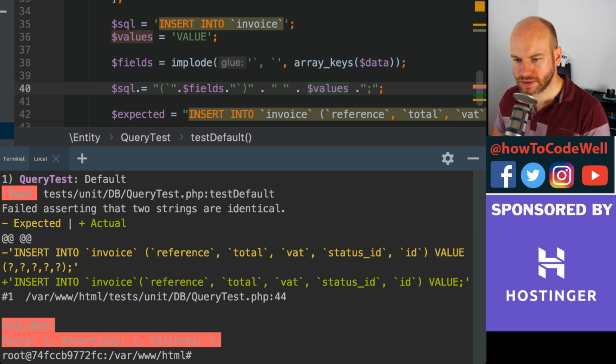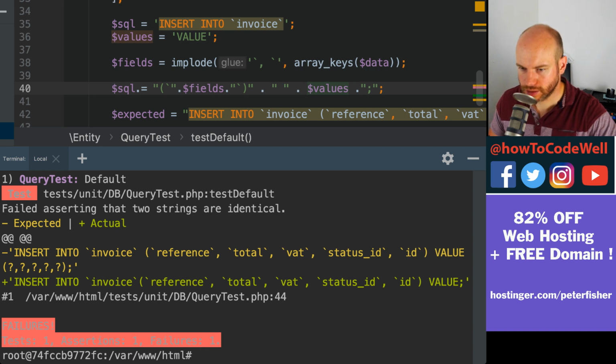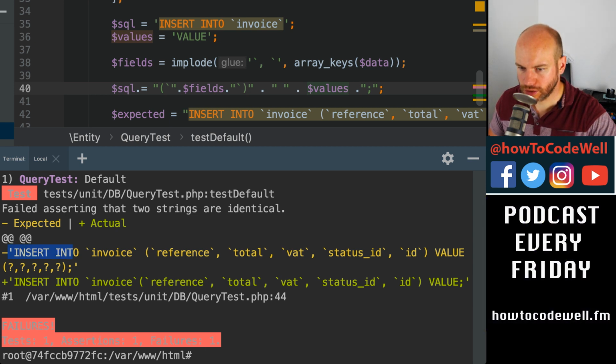The values need to be also in these backticks. I just want to double check that it doesn't look like it's lined up correctly, does it? I think there is an extra space going on. It doesn't look completely lined up. Although that does look like there's a space. That looks like there's a space.